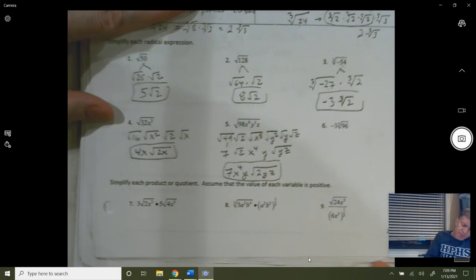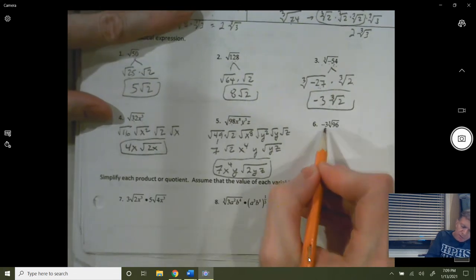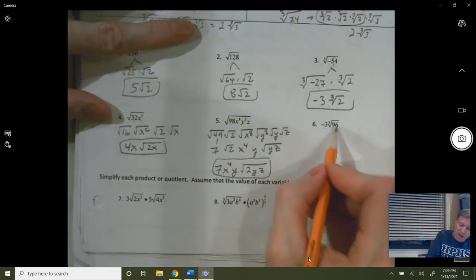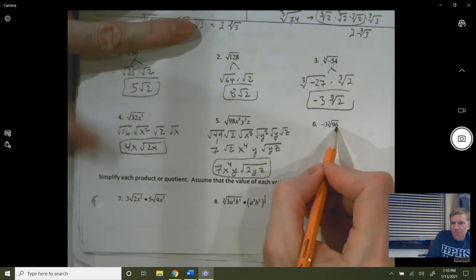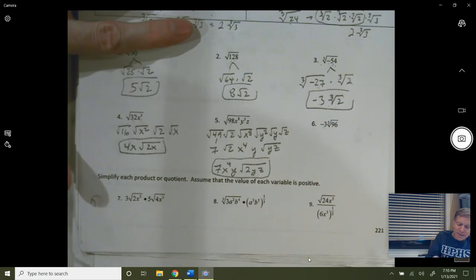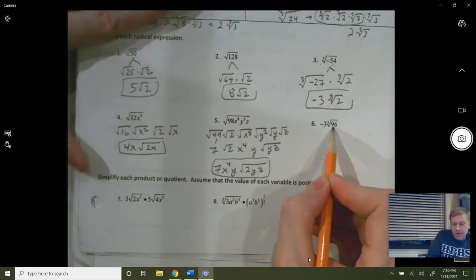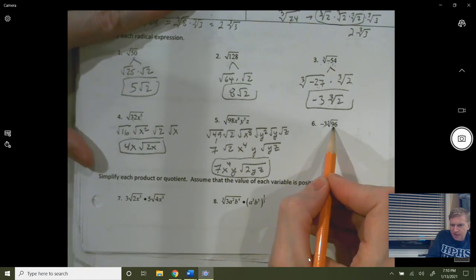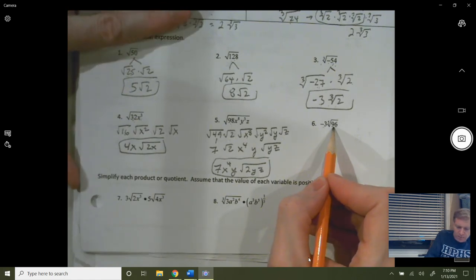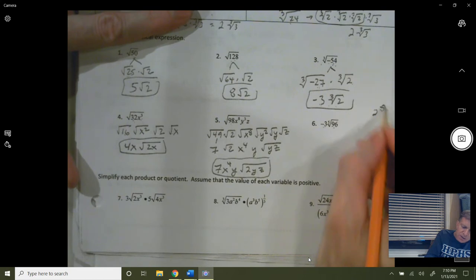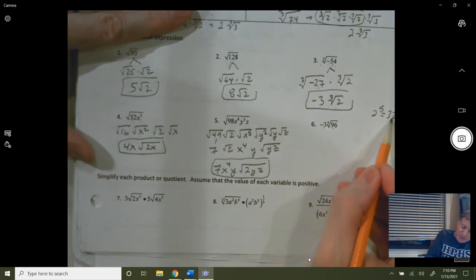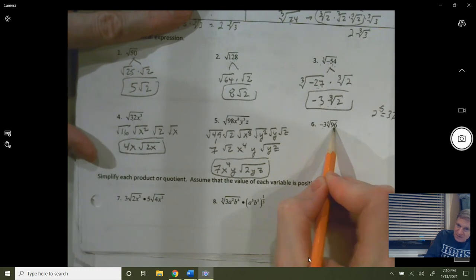Okay. Now, over here, I've got a negative 3 on the outside. Are there any powers, anything raised to the 5th inside 96? Well, it's a little contrived because the only thing to the 5th that you might probably have memorized is 2 to the 5th. And 2 to the 5th, hopefully you remember, is 32. 32 happens to be a factor of 96.